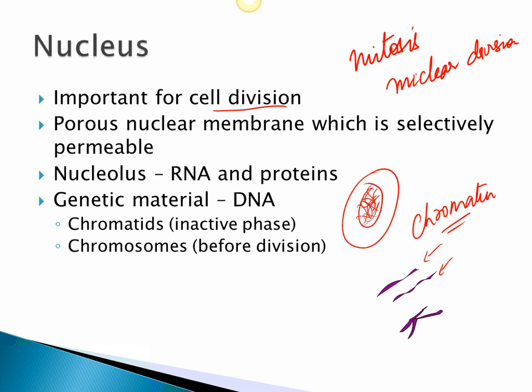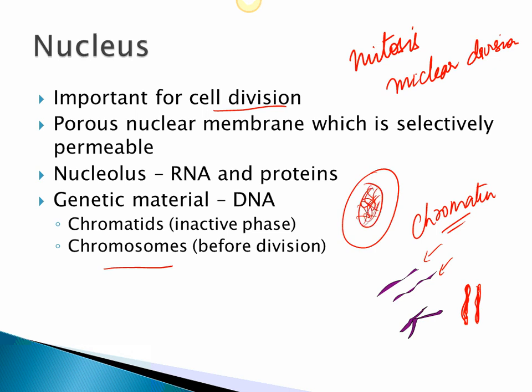When it begins to divide, this chromatin condenses and becomes thick and coiled, and then you can actually see the chromosome. You can see it really well. It becomes really thick and coiled. The reason it becomes thick, coiled and shorter is that during cell division, cells come close to each other, then they separate. If they were thin and long, there's likelihood of them breaking off. And you don't want that to happen. The shorter and the thicker they are, the fewer the chances of breakage.